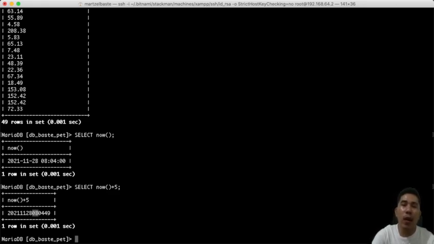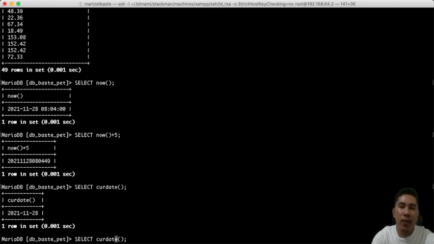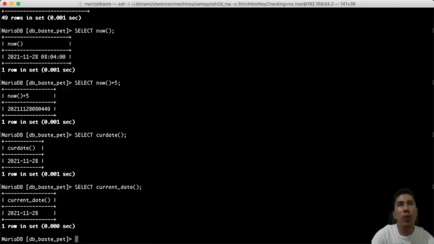So what if you want to only display the date instead of including the time? You can actually use the current date function. To do that, you have here select current date. For newer MySQL server versions, this is available.